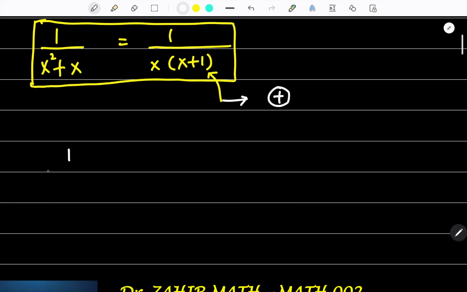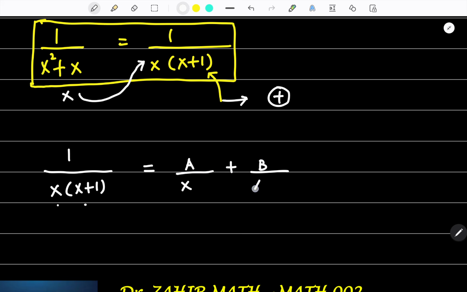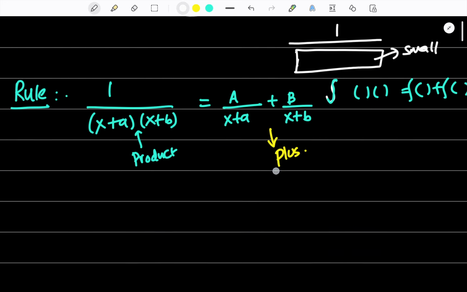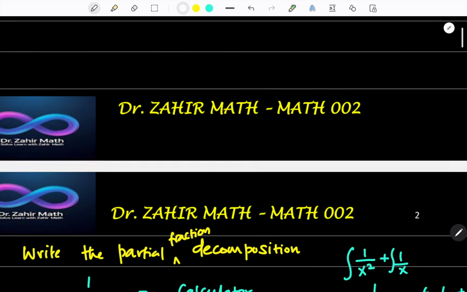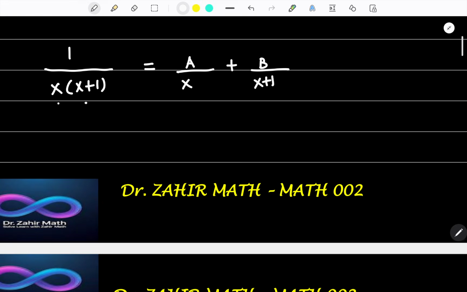Okay. So now the question is 1 divided by x into x plus 1. This is not your question because we converted the question into this. So which is equal to, how many factors are there? 2. So I'm going to write it as a divided by x plus b divided by x plus 1. This one is what we are going to write in the plus model. This is the rule I have given. Can you see the rule? Yes, look here. There is a product here, and this product I'm writing a by x plus b by x plus 1. So now our job is to find a, b and put it over here.